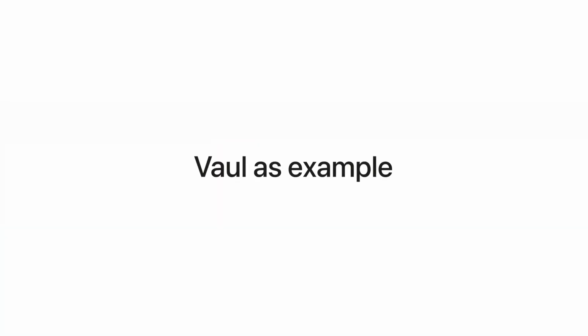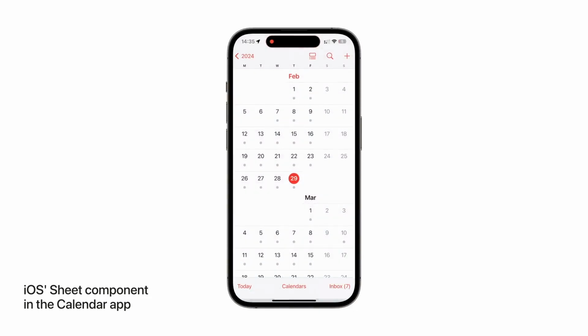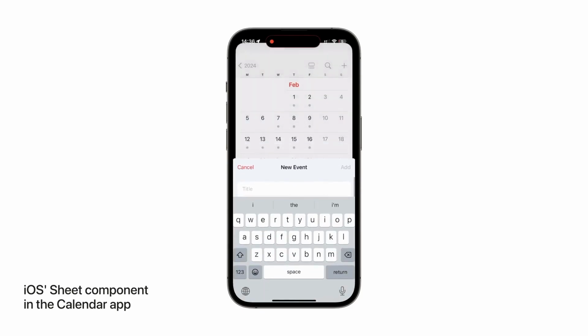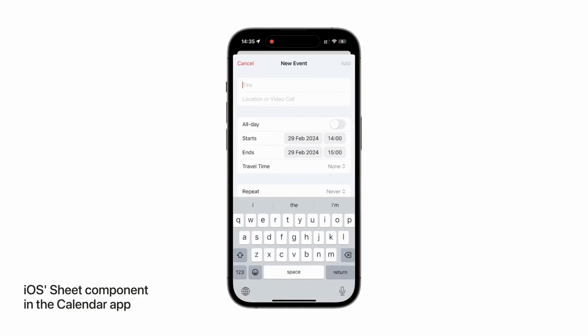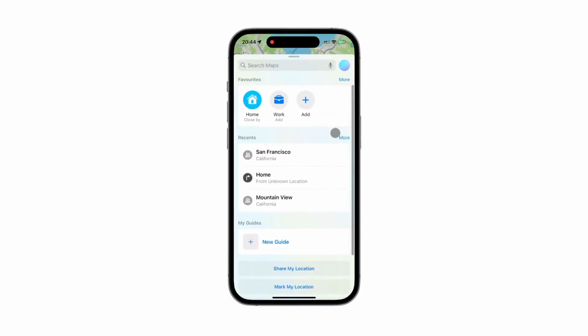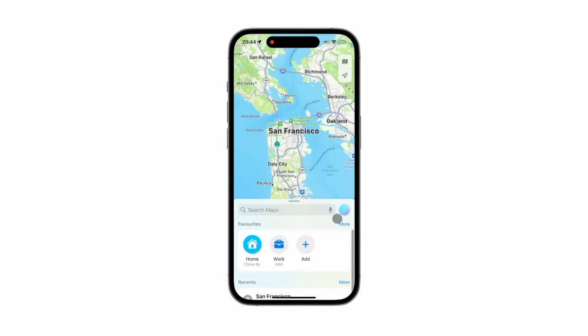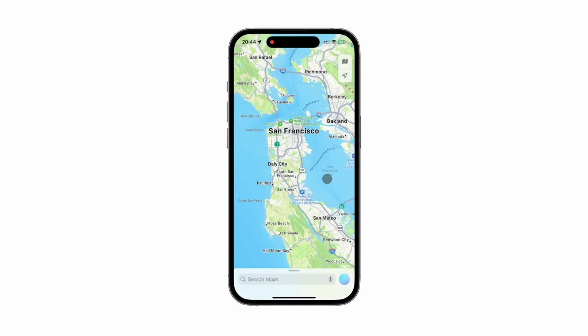I will give you an example of how I considered adding spring animations to Vaul. I wanted it to feel like the iOS sheet component, which utilizes spring animations. This would mean that I would need to use a library like Framer Motion. However, I wanted to keep Vaul's package size small, so using a large library wasn't really an option. I decided to prioritize a smaller package size over a more native feel in this case. Can you notice the small bounce that gets applied on iOS when you interact with snap points? That's not really possible with Vaul, because we don't use spring animations, though that's a good trade-off to make in my opinion.